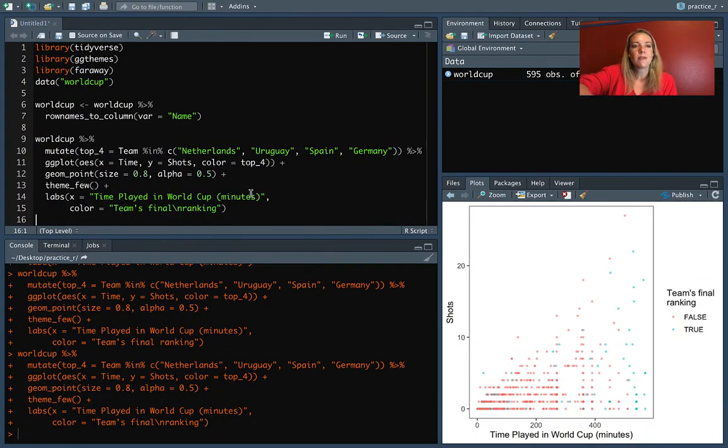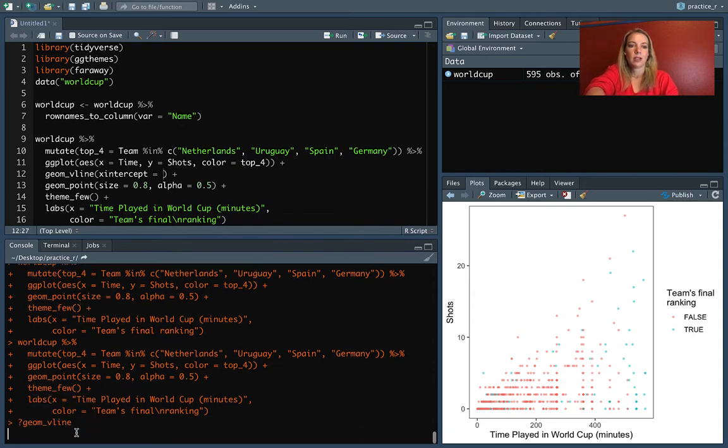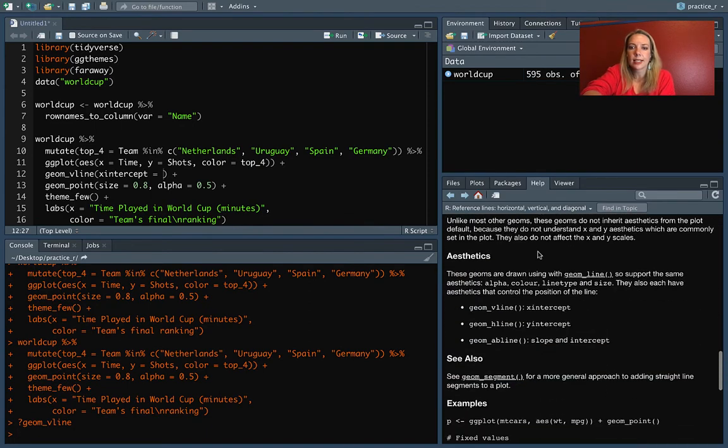All right, so that's a vertical line. We can add that with the geom_vline, and I usually add those before I add the other geoms that I want to show. Every now and then that will help put those kinds of elements kind of behind the points that you really want to highlight. All right, so in this case, for a vline, a vertical line, we need to specify what the x-intercept should be. Again, we can figure that out by going to the help file for geom_vline. And if we scroll down to aesthetics, it will tell us what we're required to have. So for this vertical line, this geom_vline, we have to have an x-intercept. We want to put that at 270.